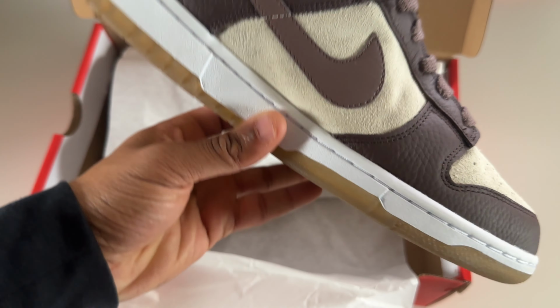And as I said before, they can do it. They can put pretty nice materials on these Dunk Lows. Kind of reminds me of the last Dunk Low I picked up, which was the Alternate Kentucky, which has some pretty nice materials on there, but nowhere near as nice as these. So you get a mixture of suede and you also get some buttery leather on here as well.